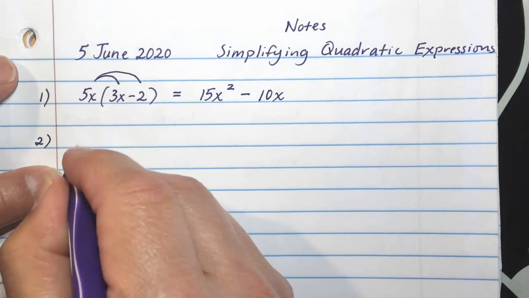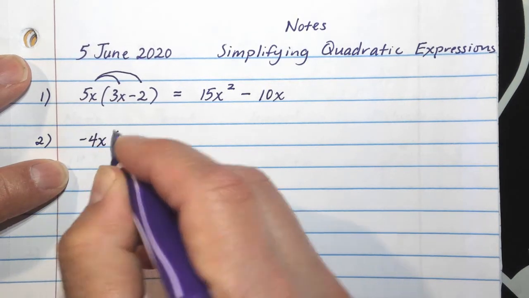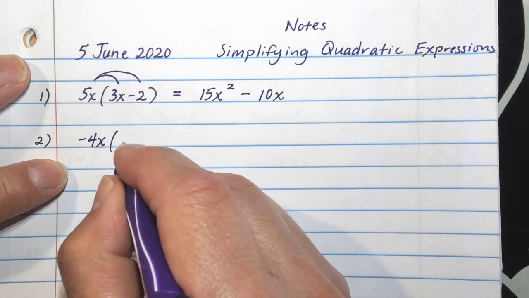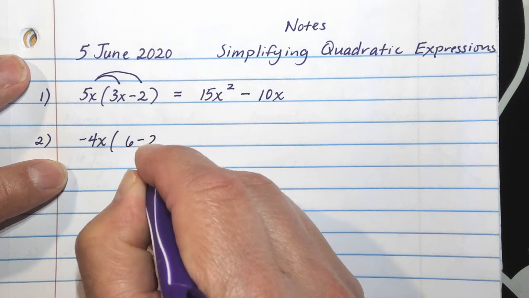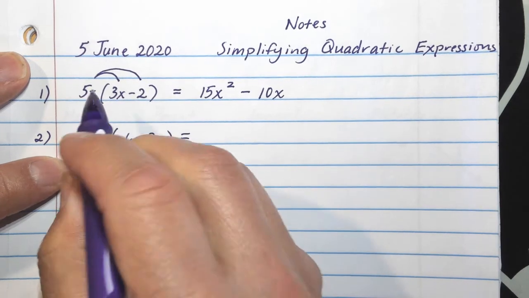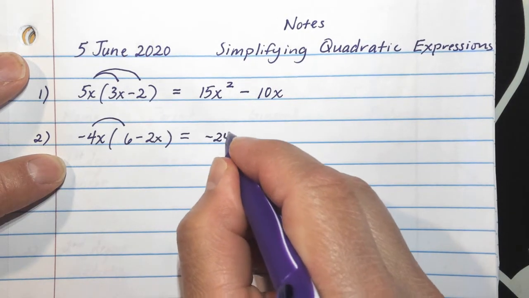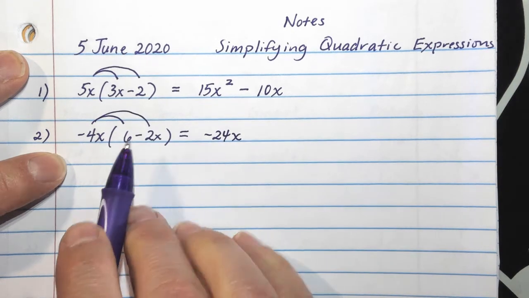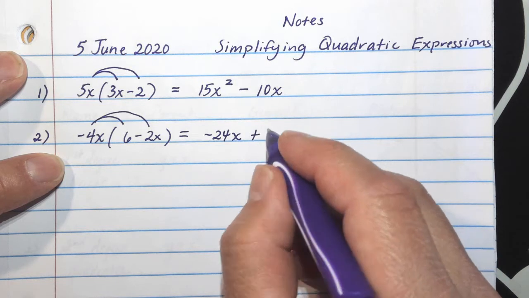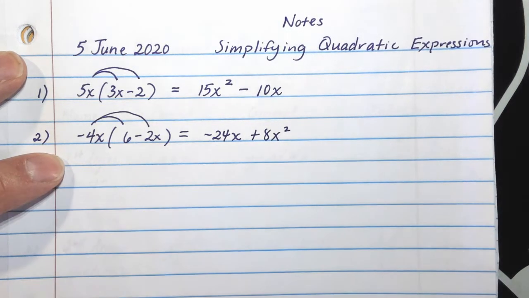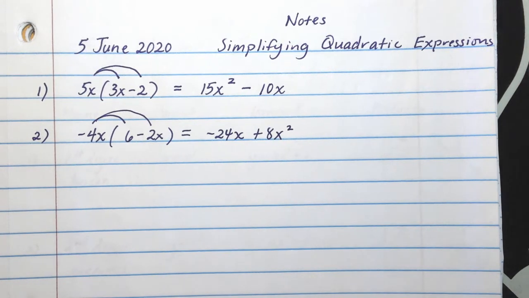And then there's going to be a couple harder ones where you have to distribute a negative. And you must be careful. I want to make it even funky. Look at that. Funky. Bam. Negative 4x times 6 is negative 24x. Negative 4x times negative 2x is positive 8x squared. You got to be careful when you distribute a negative. So it's going to be a couple harder ones like that. By the way, this is called a monomial.